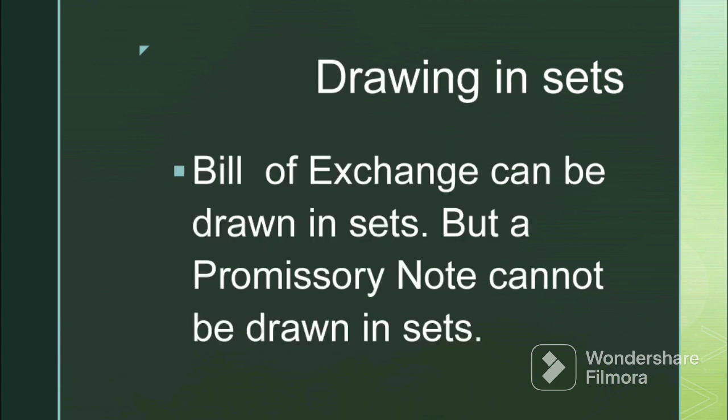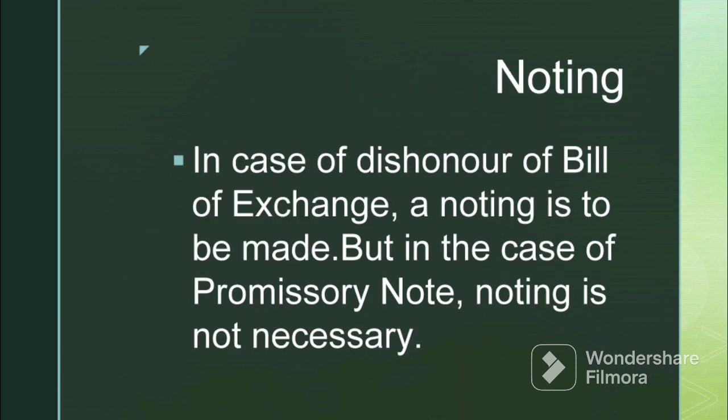A bill of exchange can be drawn in sets. As we have already discussed in the case of foreign bills, generally it will be drawn in sets of 2 or 3 in order to avoid the loss while in transit. But in the case of a promissory note, it cannot be drawn in sets. Noting is necessary in the case of a dishonor of a bill of exchange. Noting means when a bill gets dishonored, it should be noted and certified by a notary public. But noting is not necessary in the case of a promissory note.